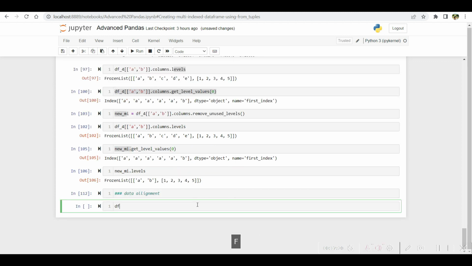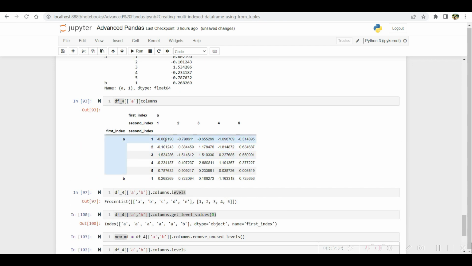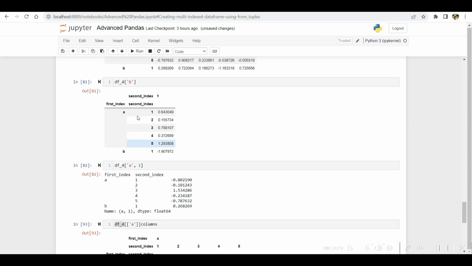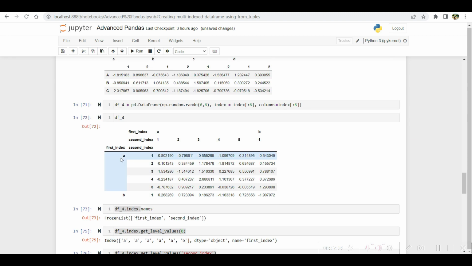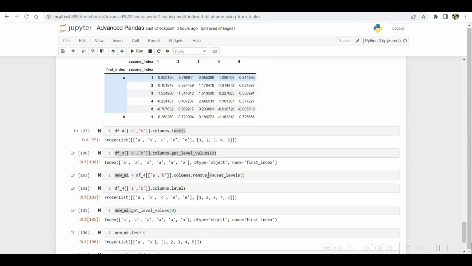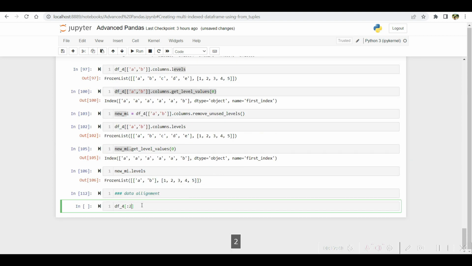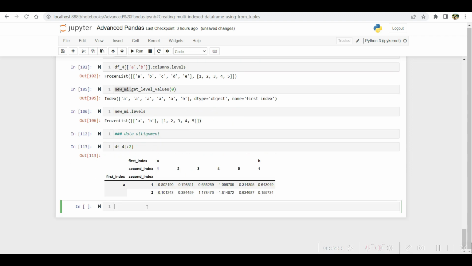Now if you want to see the first two rows of this data frame, the data frame is like this. If you want to have this row and this row, how can you extract that? Using index slicing, right? Something like this you can do, and you will get only the first two rows.